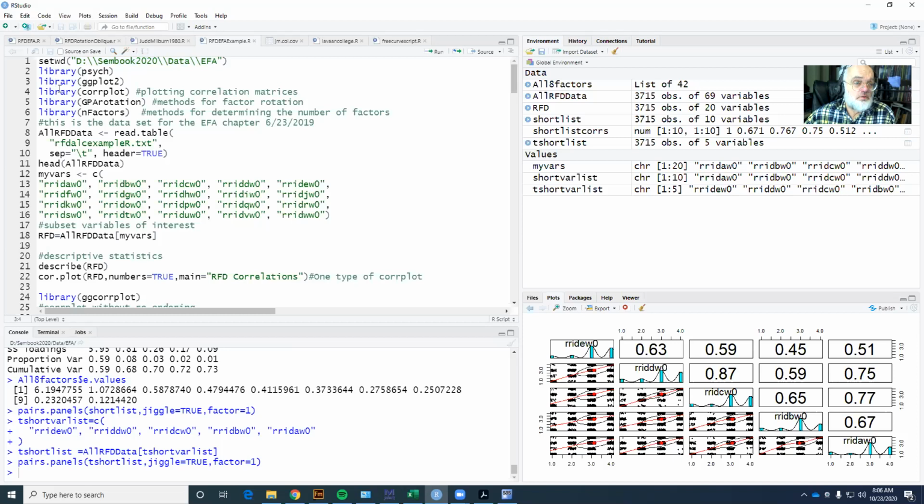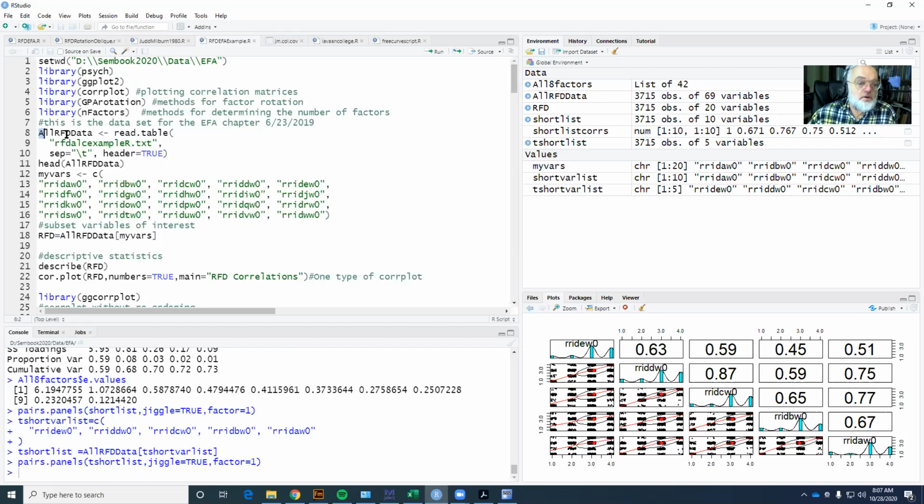In order to run your programs, you need to call up the libraries. These are the libraries that I use in this example. The psych library has the factor analysis program in it. ggplot2 is a graphics package. The corrplot is the correlation matrices plot program that I talked about in the handout. GPArotation is a very general factor rotation program, and the next chapter that we'll talk about gets into factor rotation, so we won't talk a lot about that here. And the nFactors library is one that has a lot of tests for the dimensionality of the solution.